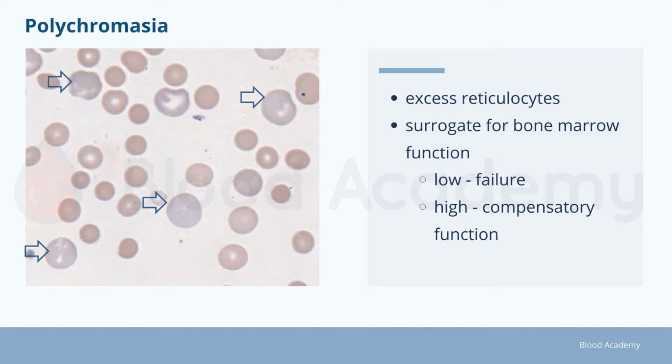Where there is an absence of polychromasia and a low reticulocyte count, it suggests that the bone marrow has failed with regards to erythropoiesis, and this can be seen in conditions such as aplastic anemia. Where the reticulocyte count is high and hence polychromasia is present, erythropoiesis within the bone marrow is functional and is an appropriate compensatory mechanism for the anemia seen in conditions such as bleeding and hemolysis.